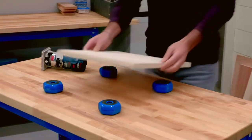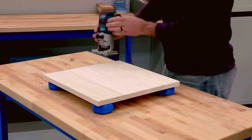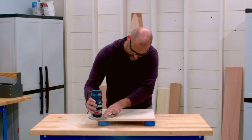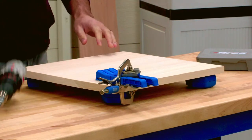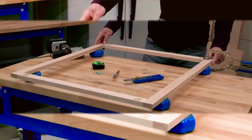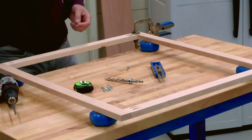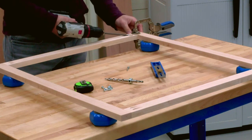Elevating your workpiece while also holding it securely in place also makes it easier to route edges by providing clearance for the router bit, which usually hangs down too far and would hit the surface below. Elevating also makes it easier to clamp your workpiece, since you can get the clamp head underneath. And that's handy whether you're drilling pocket holes, assembling your project, and for many other things. And if your work surface gets cluttered, like they all do, you won't have to search for open space. Just rise above the mess using multi-purpose project blocks.